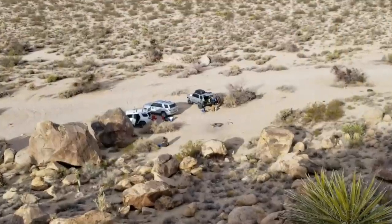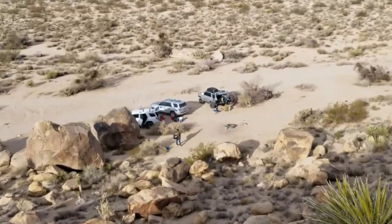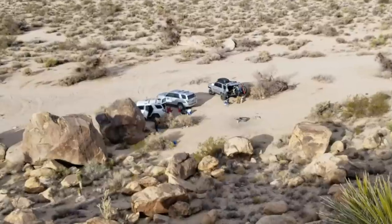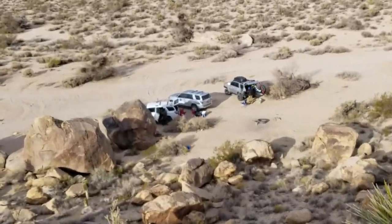It looks like a Toyota commercial. All three of us have Toyota 4Runners — mine on the left, my friend Jessica in the middle, and Myron over there on the right. And then Larry, who's walking across the screen, is traveling with me in my rig, staying in a tent.